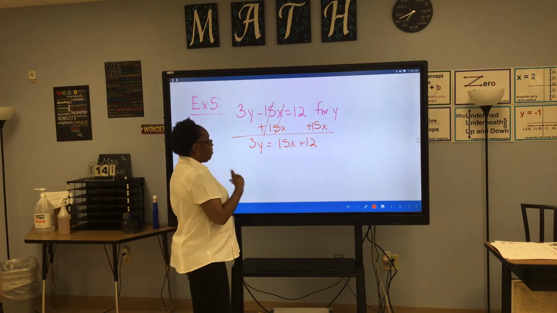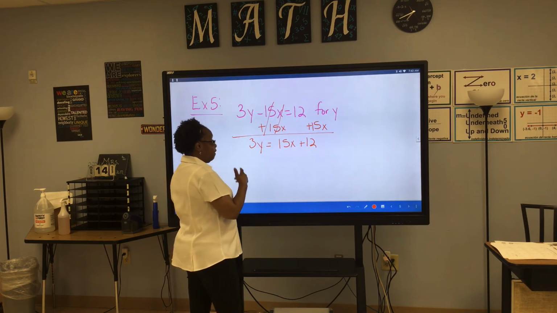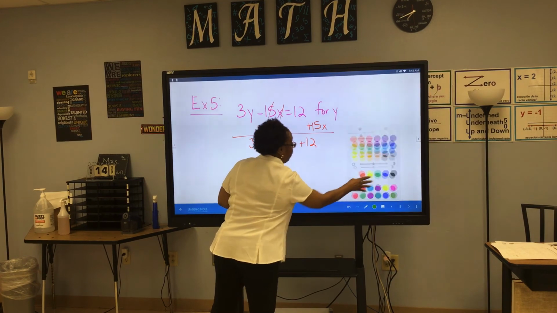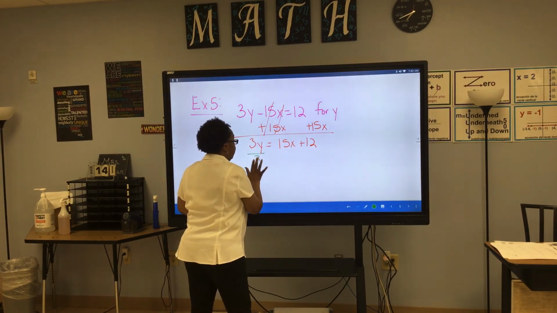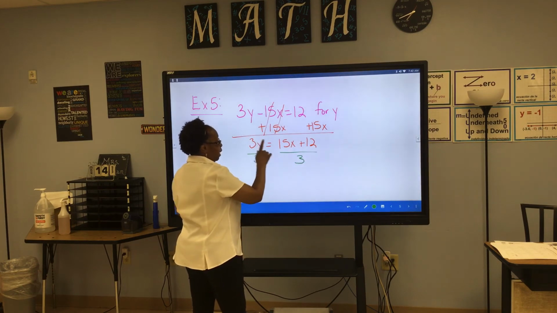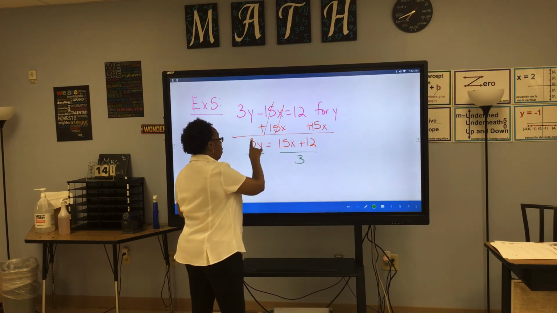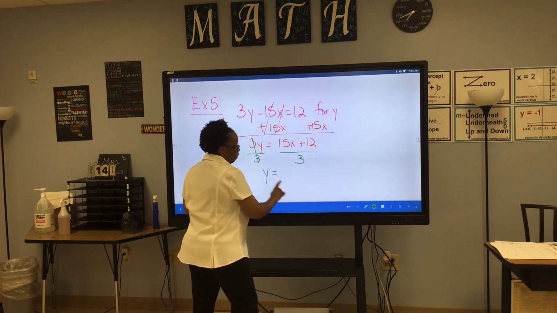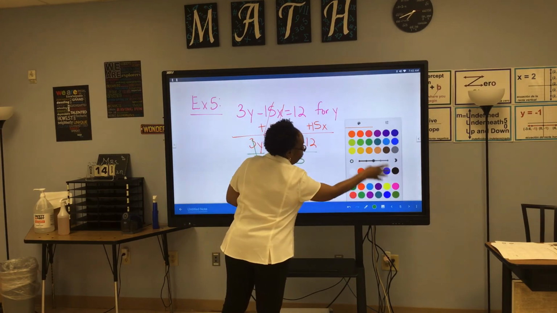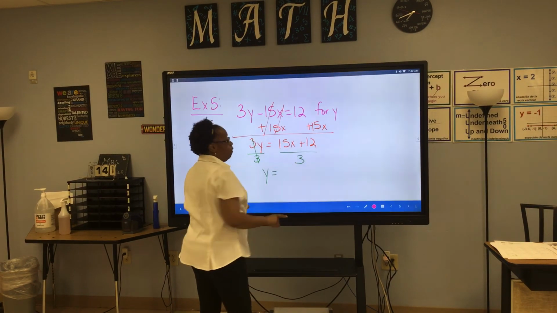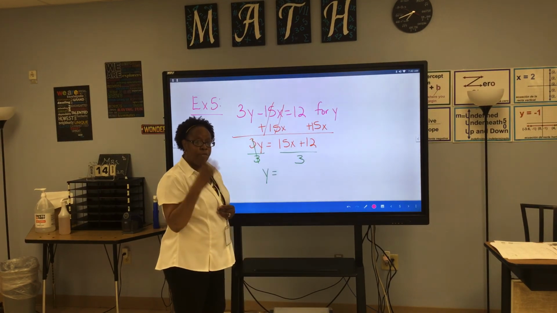okay? Now, our second thing, our last step we're going to do is divide by the 3, so y can be by itself. So we divide by 3, and we divide by 3. Now, this is going to be really cool because a lot of things are going to reduce over here. We know this is gone, so we have y equals. Well, let's take a look at what we have left over here. 15 and 3 and 12 are all divisible by 3.